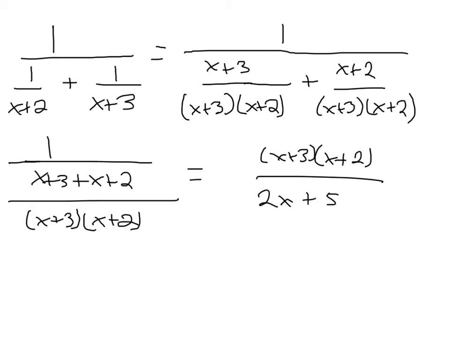So, sweet. We got rid of this huge fraction by just multiplying by the reciprocal. The reciprocal is you just flip the fraction. So we end up getting x plus 3 times x plus 2 over 2x plus 5. And that's not it, still not our answer choice. But we're closer. We know it can't be C or D now. So let's go ahead and multiply this out.